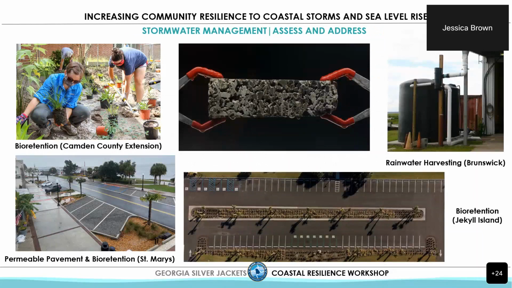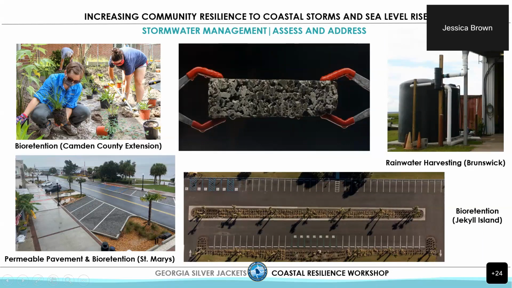Piggybacking on what we've already heard this morning, with green infrastructure, we can treat runoff at multiple scales, but it really performs best on-site with site-specific measures, treating stormwater near its source, utilizing plant and soil systems and materials such as permeable pavement, and Pamela, if you could cue up that video, that'd be great. But to filter and infiltrate the stormwater.